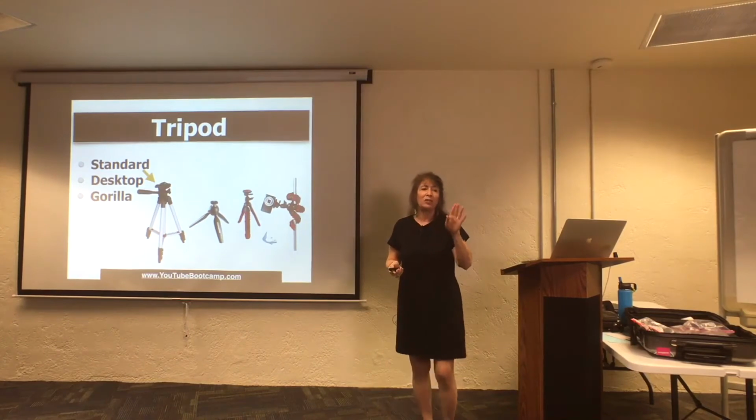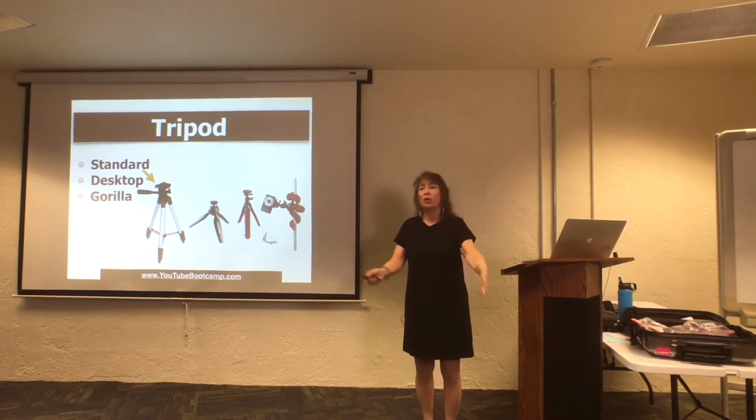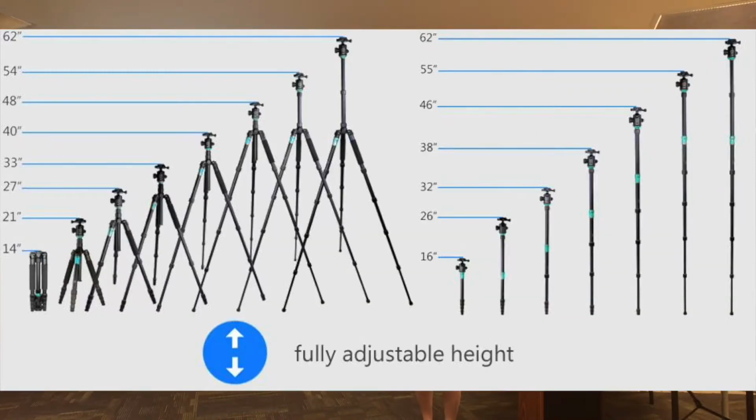A standard tripod is great because you can put it on a desktop, you can also put it on the floor. They're very portable, you can carry them with you anywhere, they come in lots of different kinds of material, from aluminum to heavy metal, you can just do whatever you want.